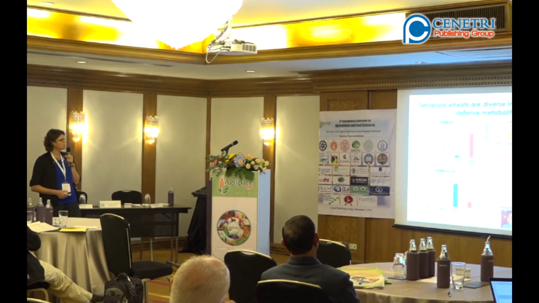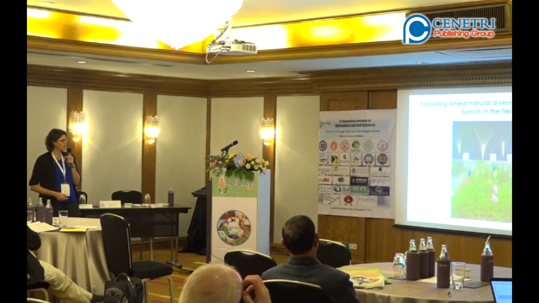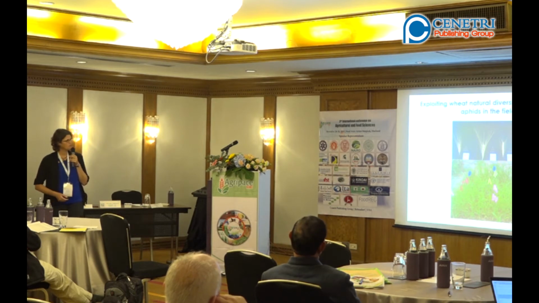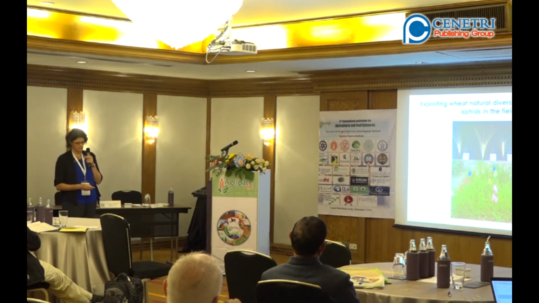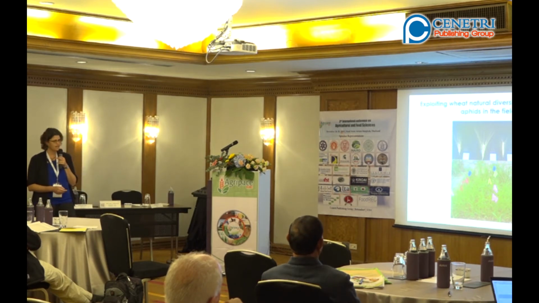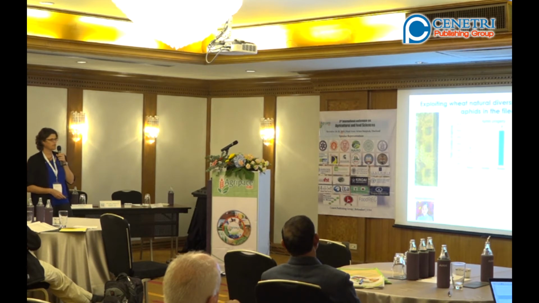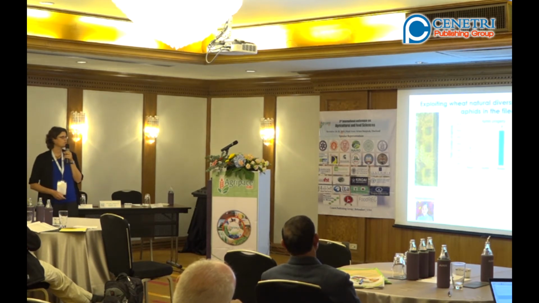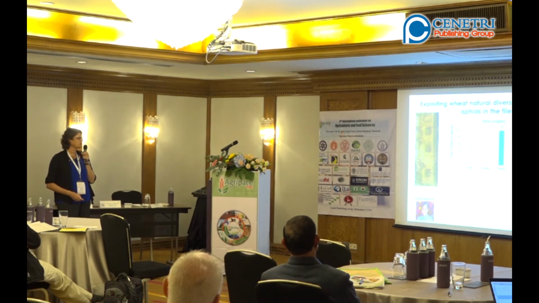We also decided to take it one step forward and move to the field. So we opened a wheat field on our campus, and as you can see, these are the same accessions, and we did this kind of assay by planting them side by side. And Zania, the PhD student, counted the number of aphids, so this was the setup. We had three different blocks. And what we found out was actually the opposite of the results we found in growth conditions.